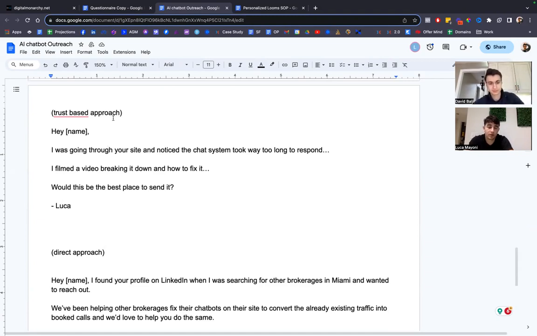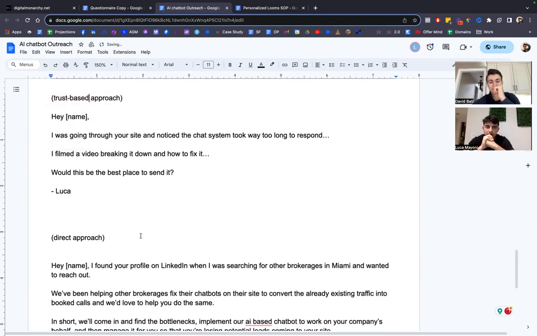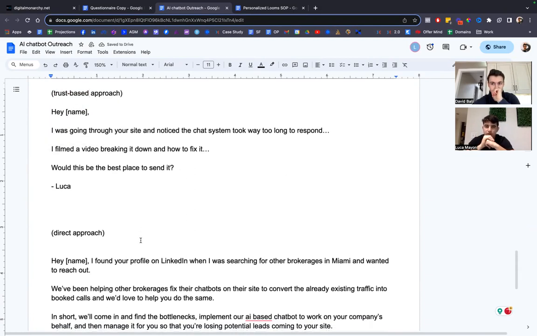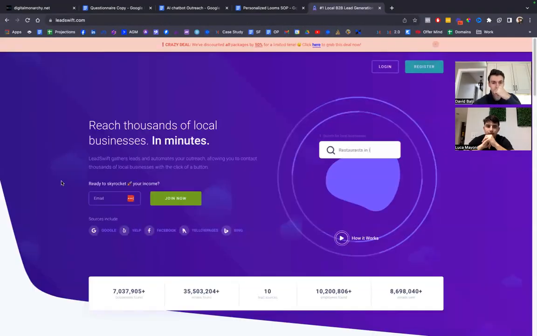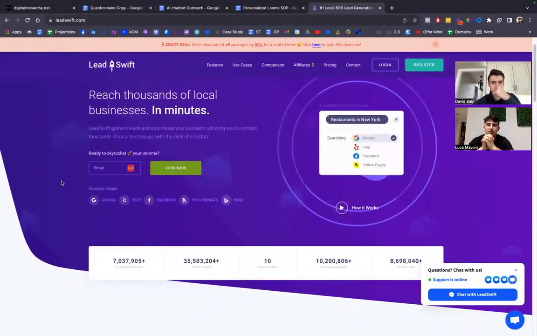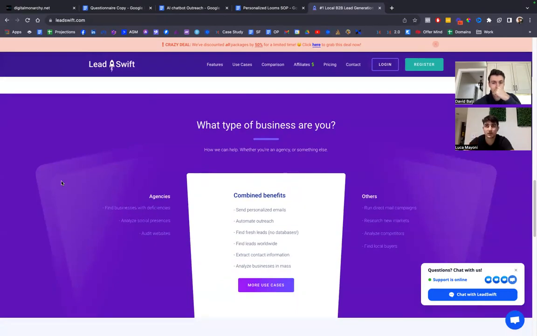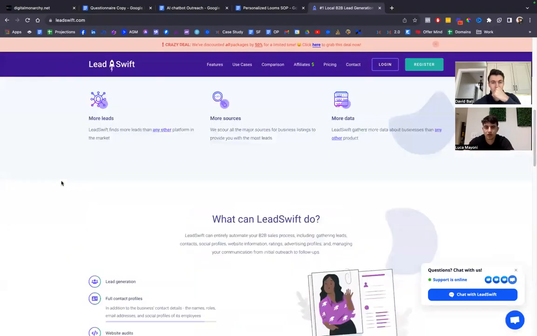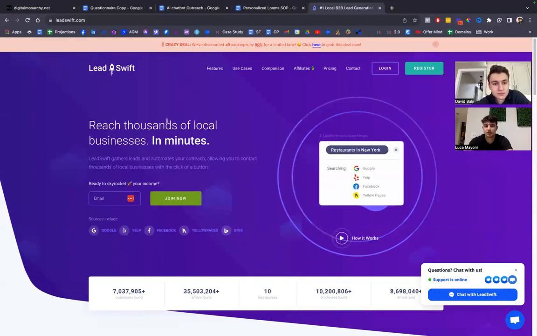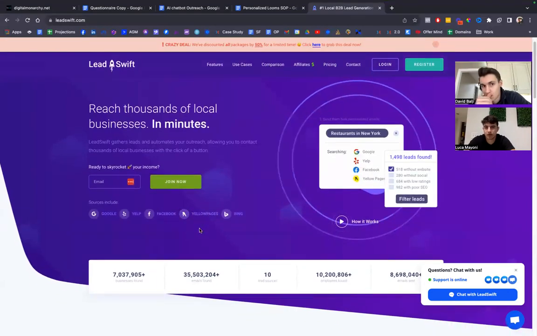What do you think? I like the idea behind it. Definitely way better than what I was doing. I used a platform called Lead Swift. It's kind of new, but I was able to send like 200 emails a day. It's a lead scraper. So I used that to search real estate brokerages in Miami, and it gave me a list of probably 1,000, and then I filtered it down to the CEOs, managers, presidents, vice presidents, all that, and then I just sent them the email. I've been thinking about getting Instantly AI. I heard it's way better, and I also use that to warm up my email before sending anything out.